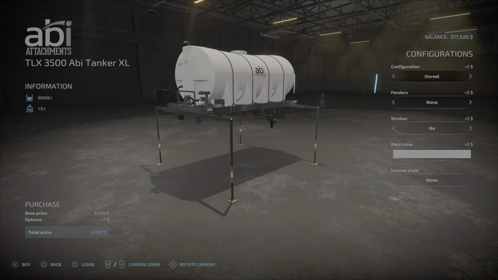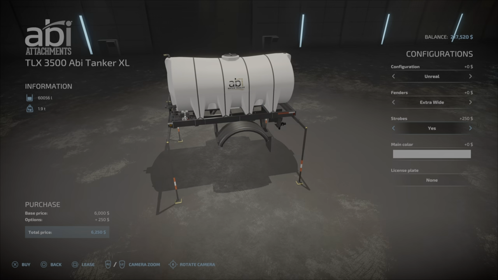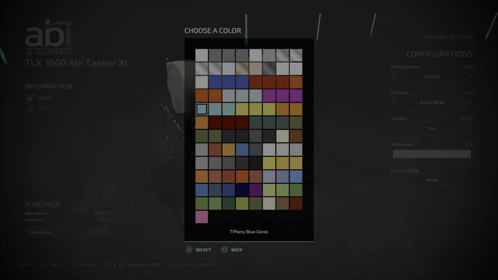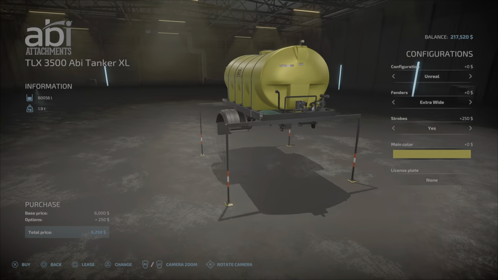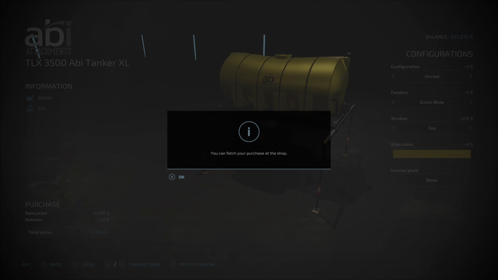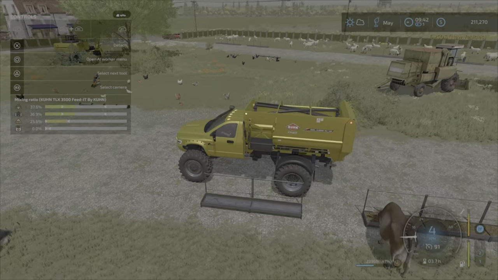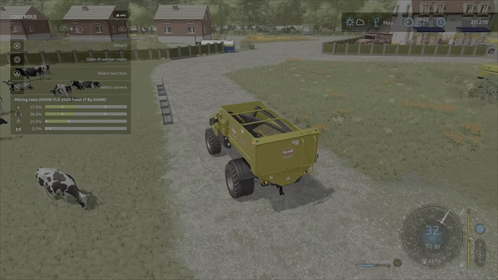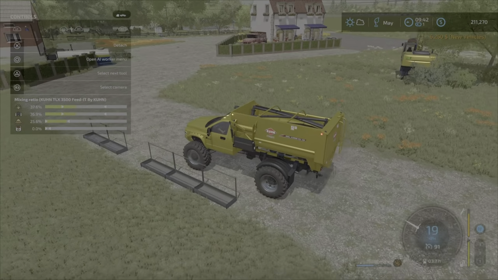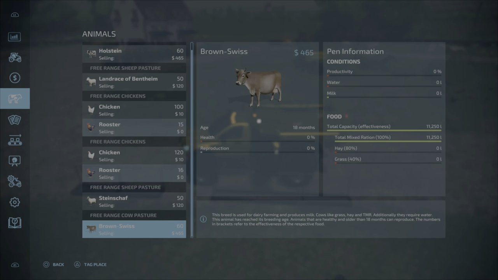You know what? I'm gonna take this one also. Extra wide. Yeah, let's put it all on there. 6,200 for 60,000 liter. Ka-ching. There we go. So now they should get TMR and water. Let's see, what else?